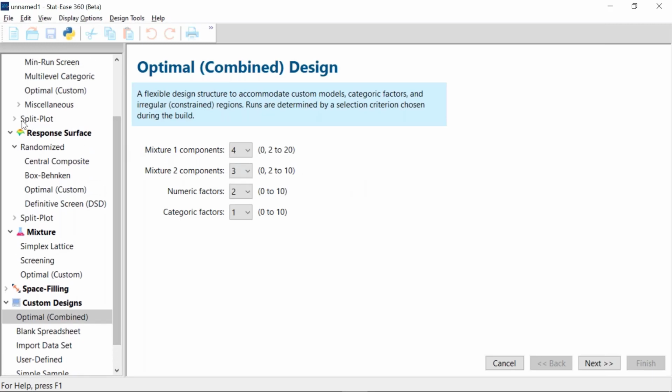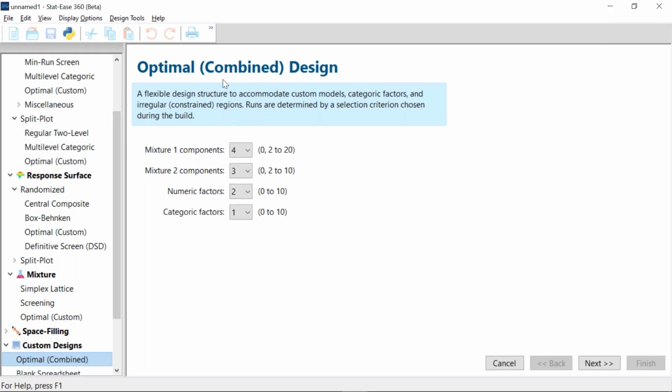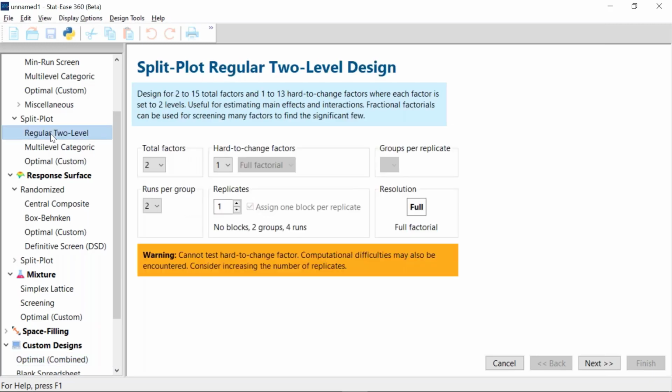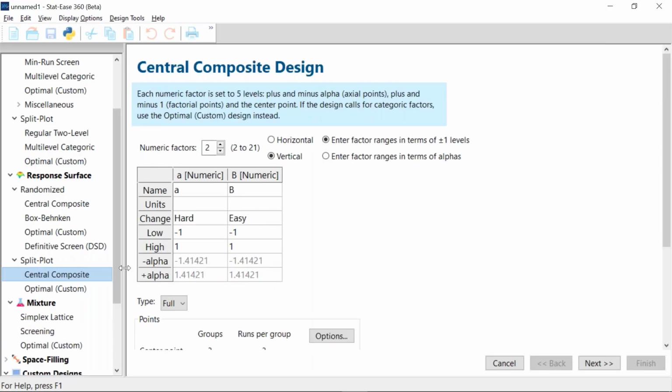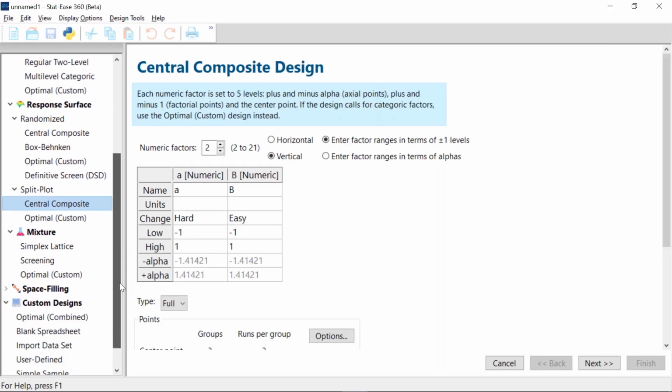I mentioned also that we have the capability in DESIGNEXPERT and Statistics 360, which incorporates DESIGNEXPERT, to deal with hard to change factors. And so these would be under the split plot options, which are not completely randomized. And you can see that we have lots of split plot capabilities for factorials. The split plot, which handles hard to change factors, also can be run in the context of a response surface method optimization. And you can either use a standard central composite or optimal custom.